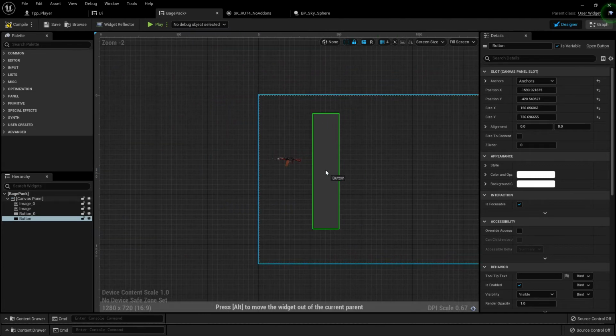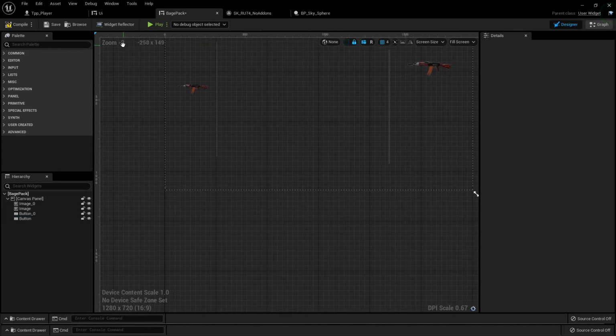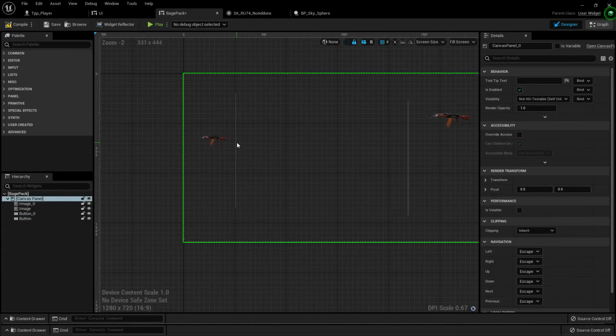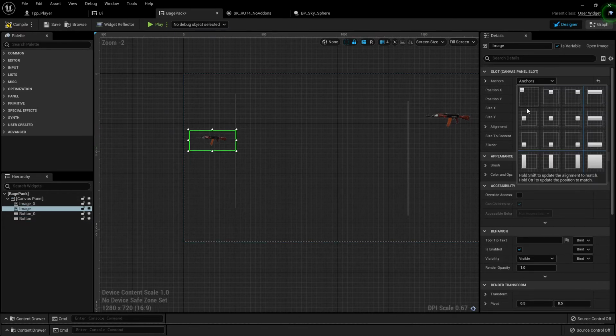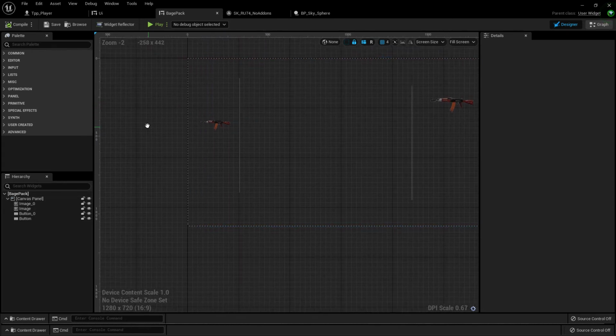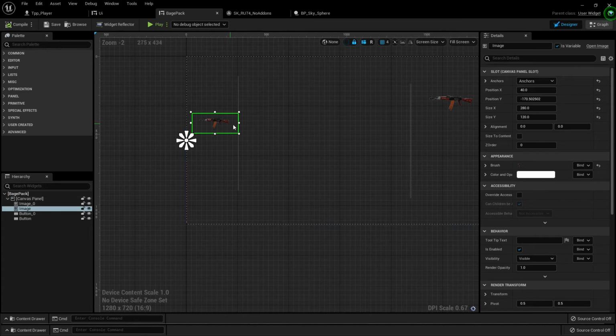Okay, so like that, and make it as small as possible, and we'll set the same gravity, but at the left side. So make sure that you set the gravity at the left side. Okay, so as you can see now, this is pretty good. If you are near any AKM, it should be displayed, or it should not be displayed.